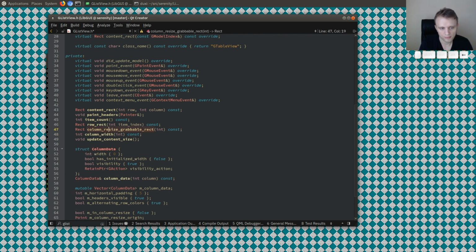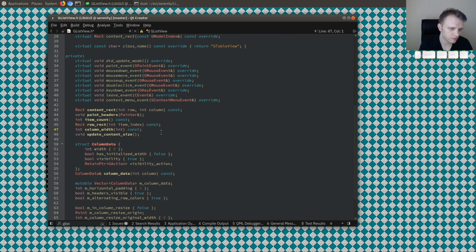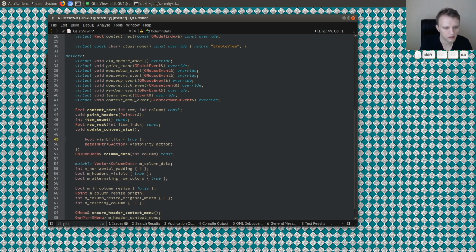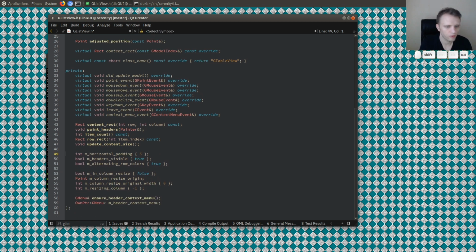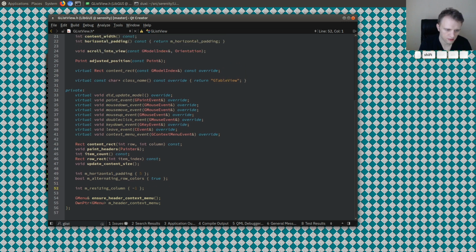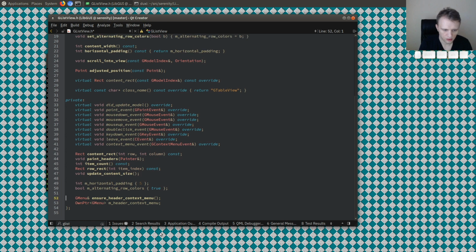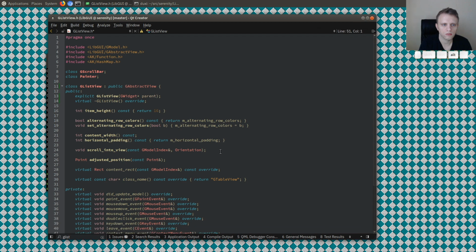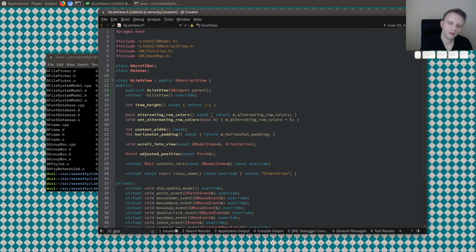We don't need column resizing. We don't need column width. We don't need any column data because there's just the one column, so we can get rid of all that. And then headers visible, and column resize. Okay, and no header context menu either. So we were able to cut out quite a bit.